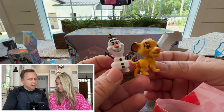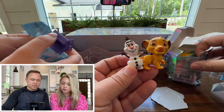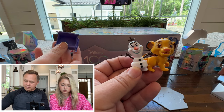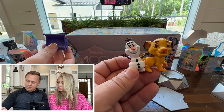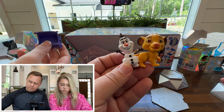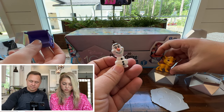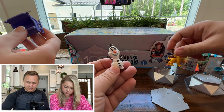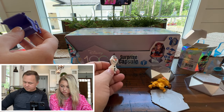Olaf. Okay, so you had another bag, so let's take a look at that real quick. Mine comes with another thing. Oh, a sleigh. All right, so what I like about this is, let's do it this way. You can put that here, and then you can do this number here. There we go. And look, boom, it's got a stand. Wait, why is he not standing? He should be standing. Am I missing something?